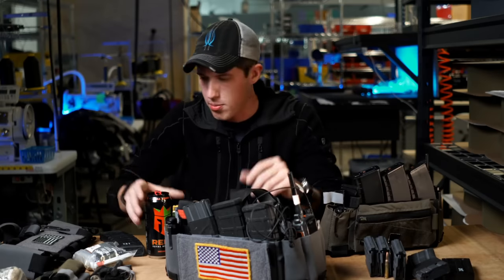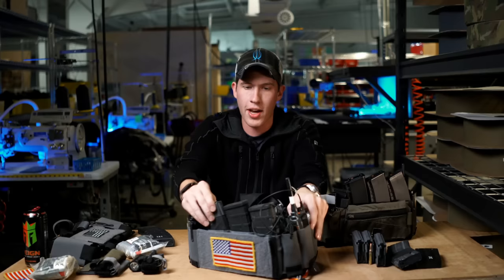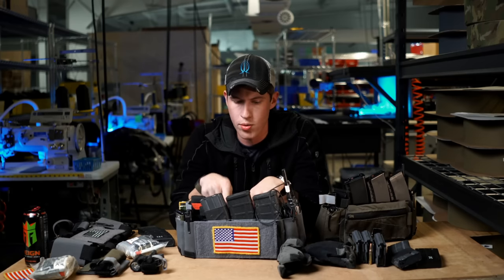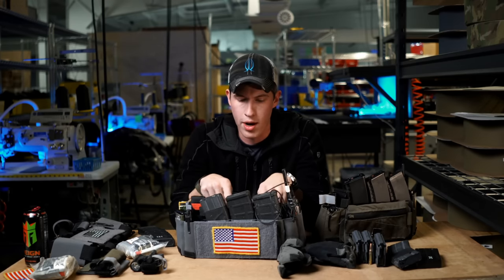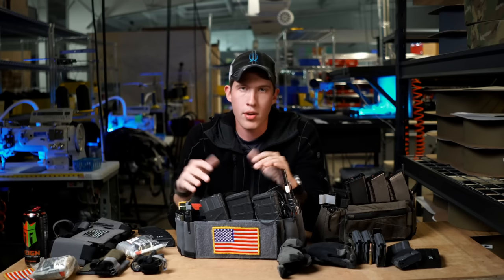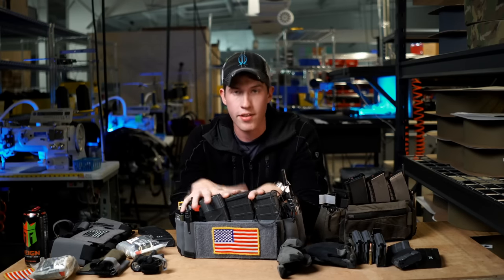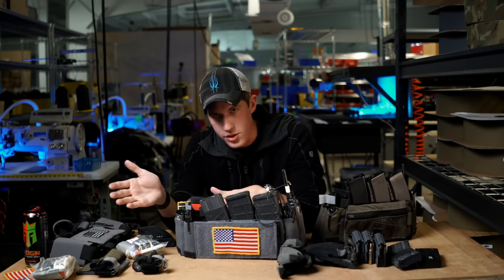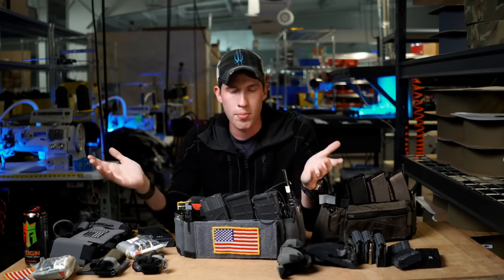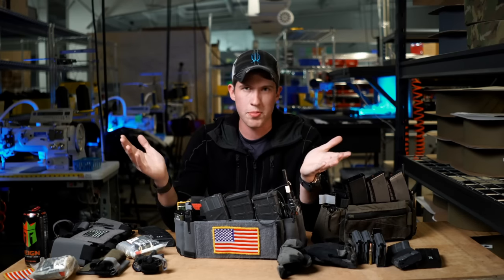I have a few because, you know, marketing and my job, but I've got my three rifle mags in the front. The way these are built is the three cells that are hard sewn into the front of the rig are sewn around the magazine that the rig is built around. And we are going to have other versions of this rig. This is the 5.56 ready rig. There will be a 7.62 ready rig. There'll be a subgun ready rig. We've already made those. We've already tested them. I've already been using them. They're great. The cells are just spaced differently.